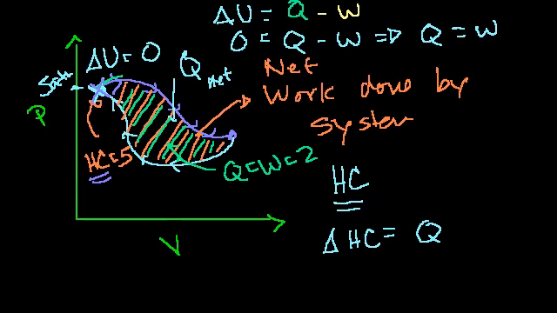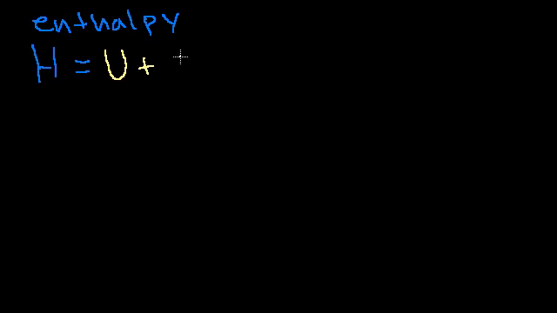So let's see if we can make up one. Let's just make up a definition. Let's call my new thing that I'm going to try to maybe approximate heat H. And just as a little bit of a preview, we're going to call it enthalpy. I'm just playing around. Let's just define it as the internal energy plus pressure times volume. So then what would my change in enthalpy be?